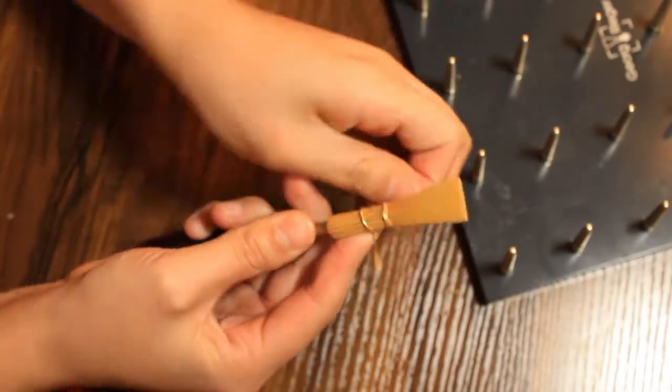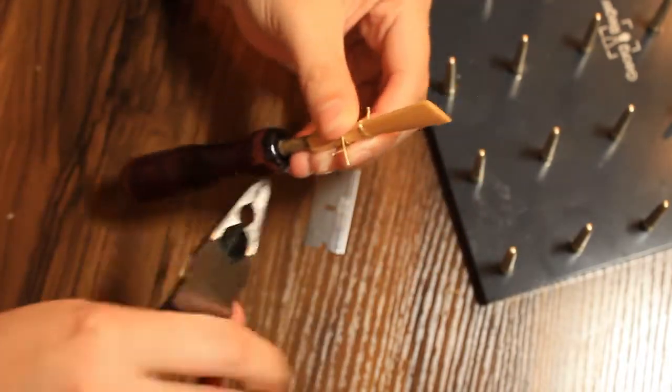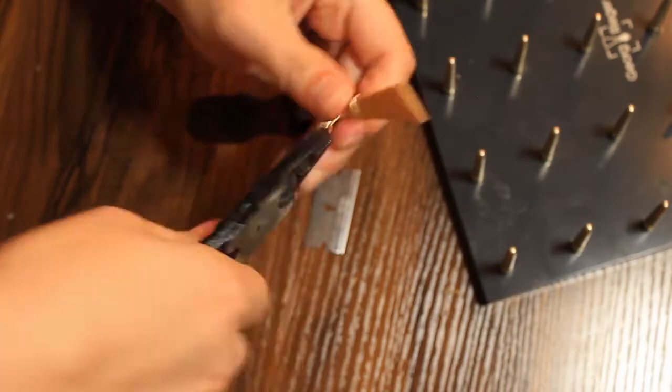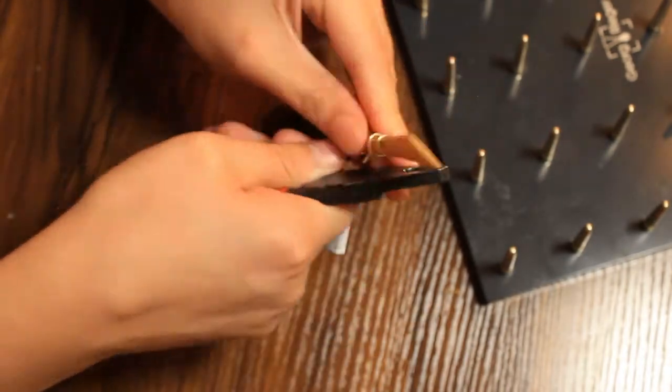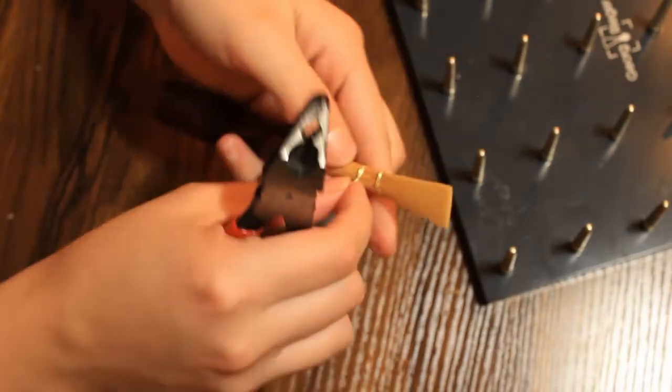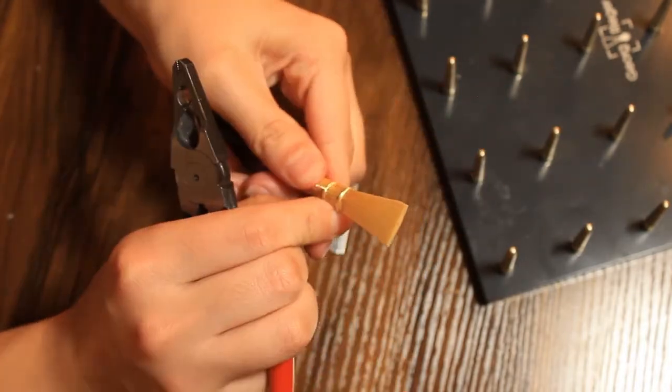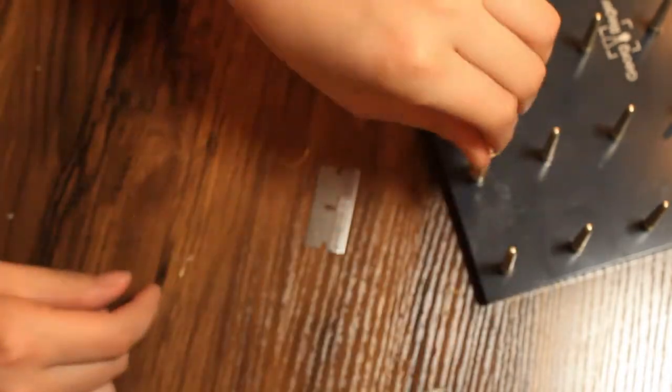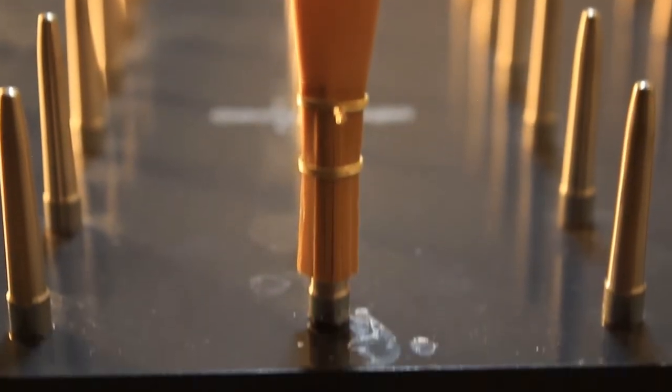Now I'm putting on the second wire, and the second wire goes on the opposite side of the first wire. And I do not measure my first and second wires because I believe that those measurements are subjective to the piece of cane that you are using. Then the cane will sit on a Rieger drying rack with Rieger pecs for two to three days.